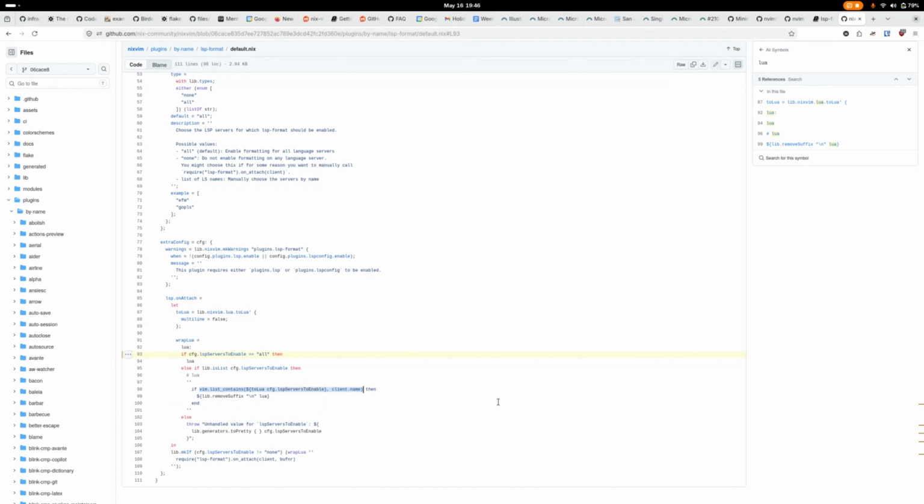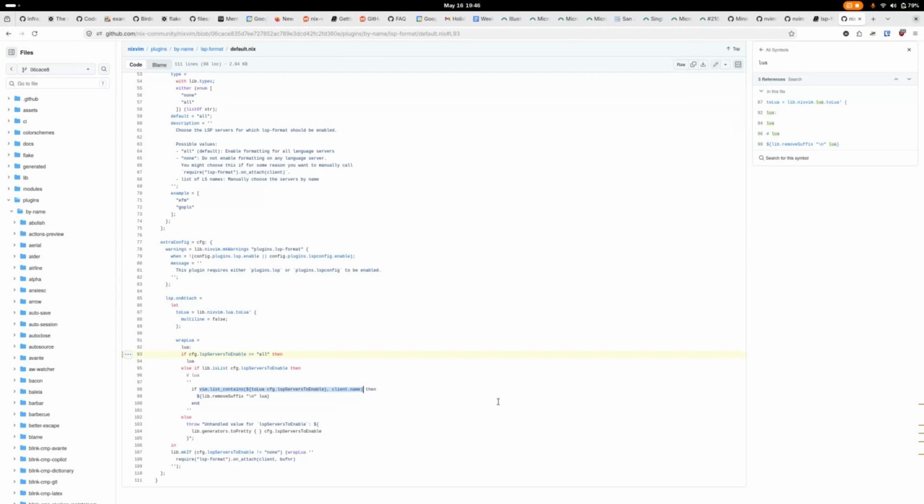It's if the current client name, like ClangD, is in the list of LSP servers to enable. Then require LSP format on attached client buffer.